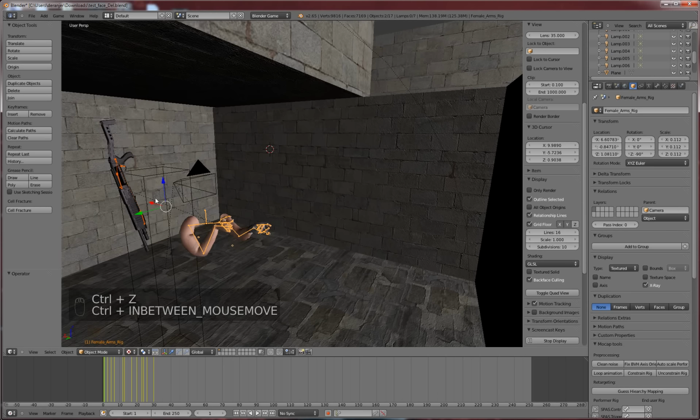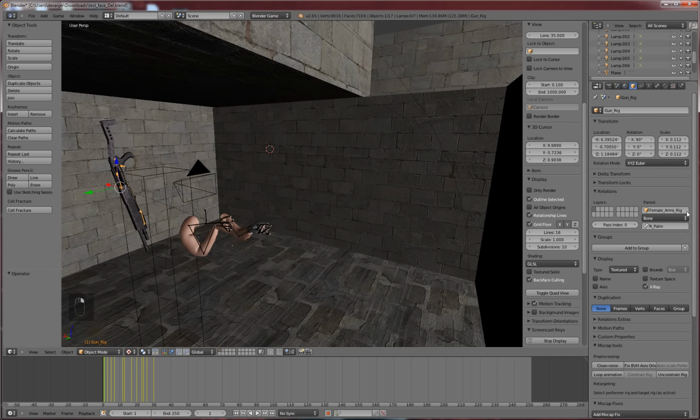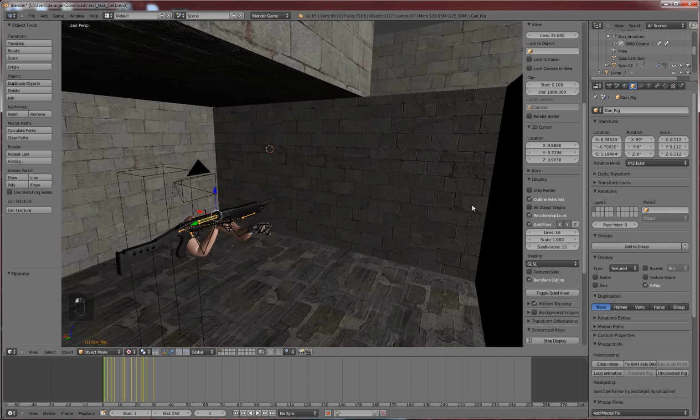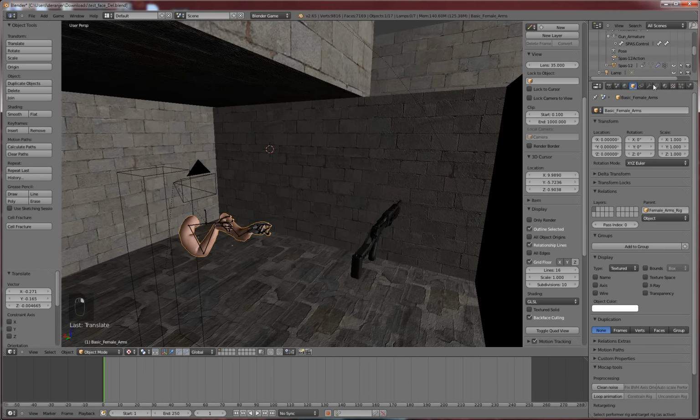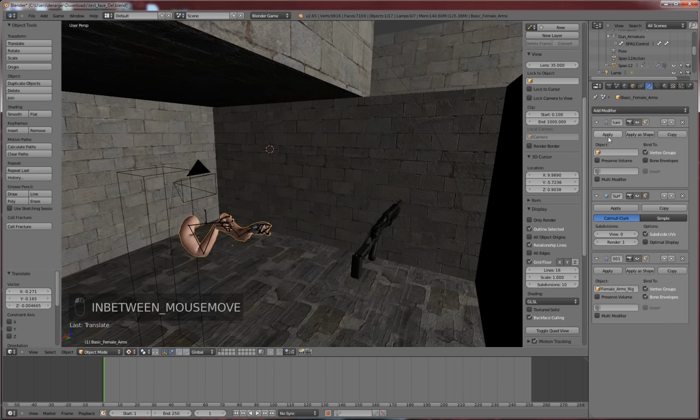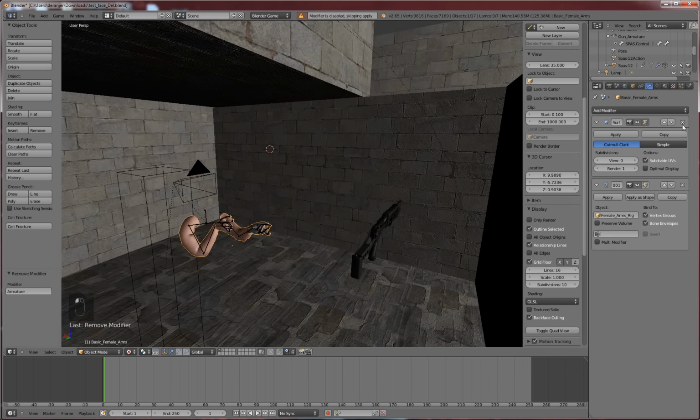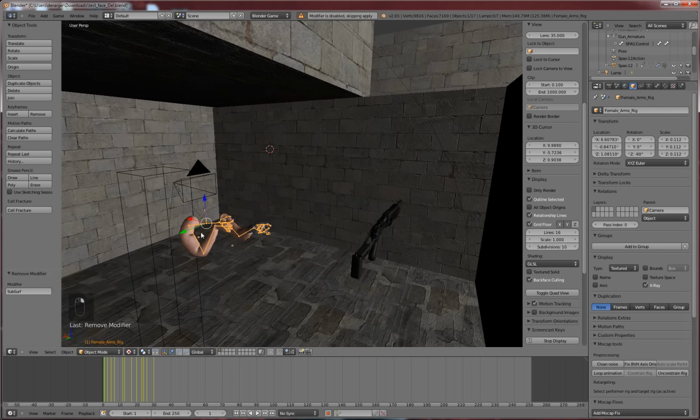Let's go ahead and delete this out for a second. Okay, so we apply the rotation and scale on that. And then another big gotcha is the modifier. So let's go to the mesh and go to modifiers. I have two armatures. Okay, that one's disabled. Subsurf disabled. Okay, so kind of clean it out as much as possible, and you might have to apply that. I've had to do that in the past.